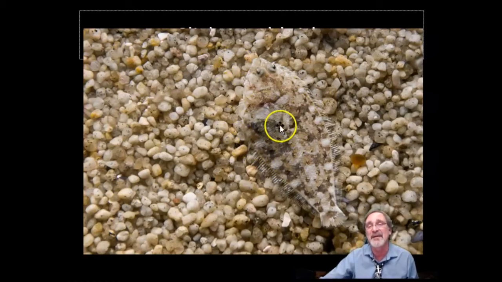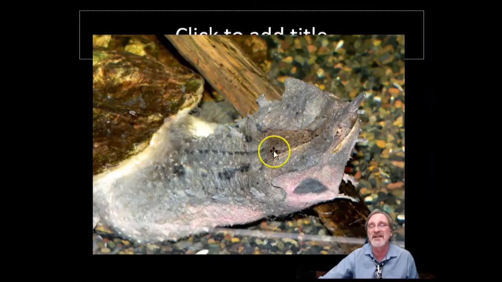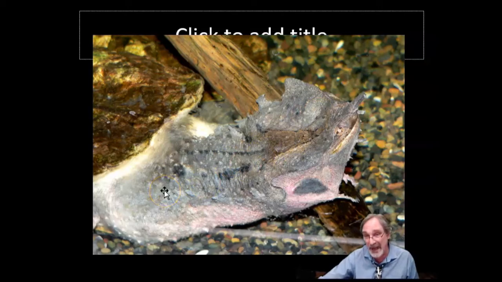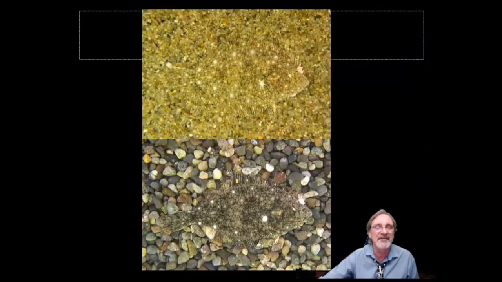And their coloration matches, so they're very well camouflaged that way. But they're actually lying on their side, right? And so that's a flounder. Some are adapted to be camouflaged, like this turtle here. This is more for the sake of being an ambush predator than it is for the sake of not being seen by a predator. I'm going to skip forward to the flounder again.